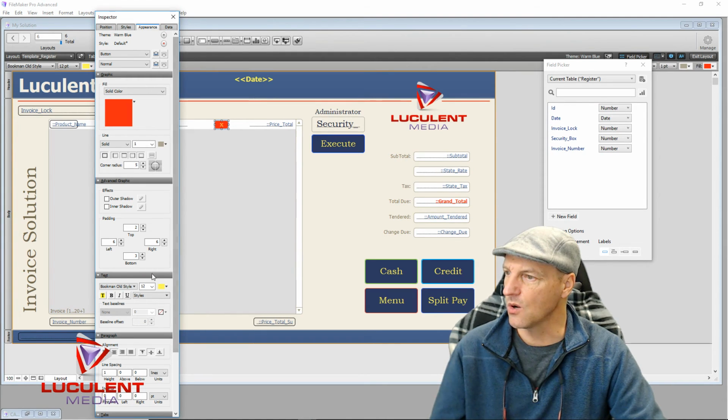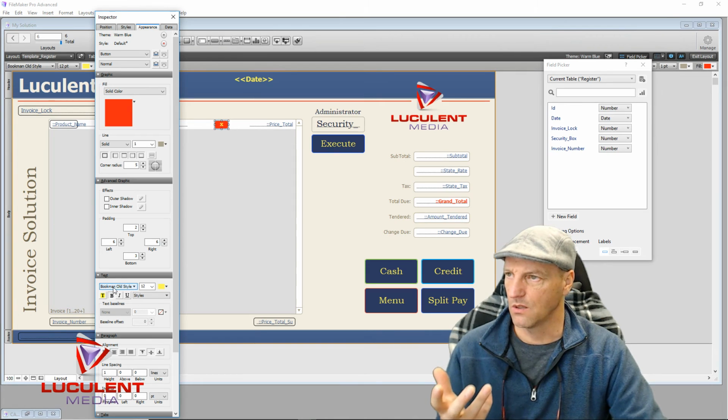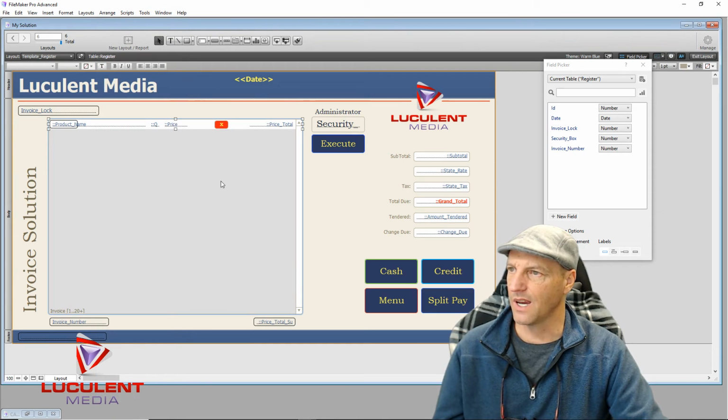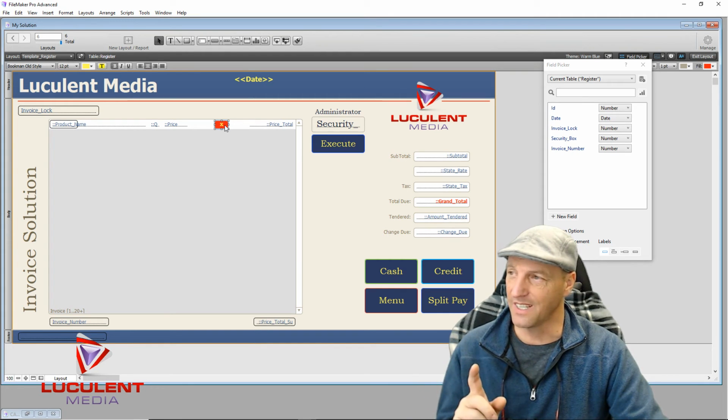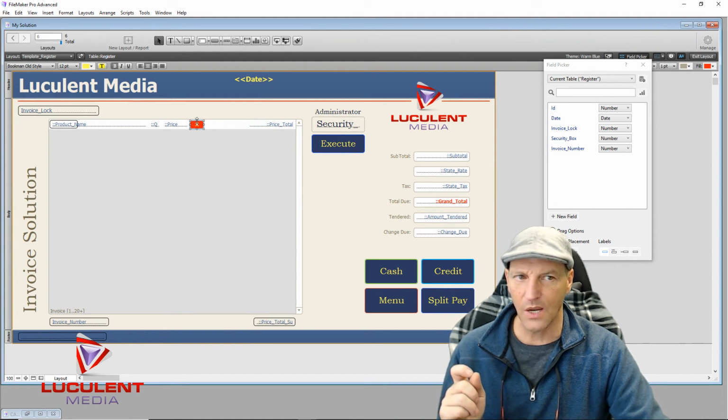We're going to make it yellow, and we can make it bold if we want to, which just makes it pop even more. Now, to me, that's all you need. You don't need anything special or fancy with that. And now we have a button. So now what we have is we have the price, we have a button, and we have the X price. So I will tell you right now, there are some things we need to add. So we're going to take this button and we're going to move it over here until what we're looking for is a little blue line, and that blue line will happen right here.